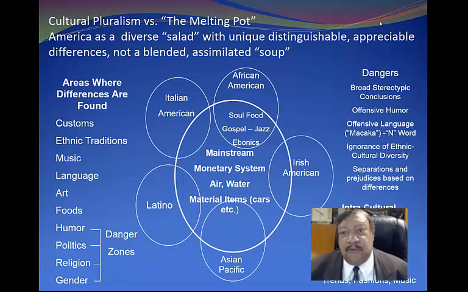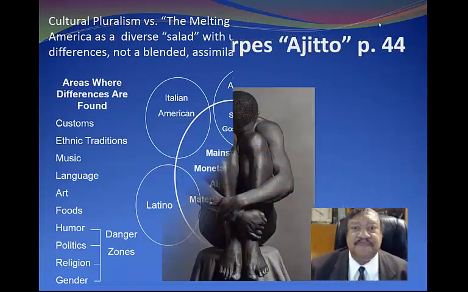Broad, stereotypic conclusions, such as that all African art is geared toward showing nudity. That's a complete error. And when we study African art, we're going to see that the breasts and the navel are accentuated. Why? Because they're symbols of life-giving. The breasts represent life-giving after birth, and the navel represents life-giving prior to birth.